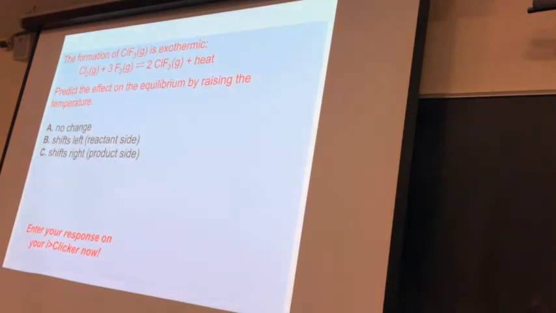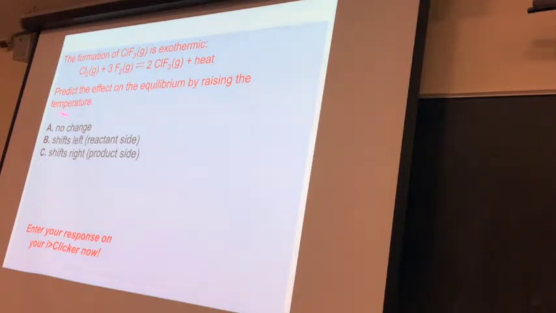So here's a reaction. Chlorine and fluorine make chlorine trifluoride, all right? And notice here how we have heat as a product. If heat is a product, that tells you a couple of things. First of all, it says it's exothermic. Heat is being generated. Also, the sign of delta H here will be negative. Delta H, which is the sign for enthalpy, if you remember from Chem 221 or so. Delta H is positive when it's endothermic, like on the last example. This one would have a delta H which is negative.